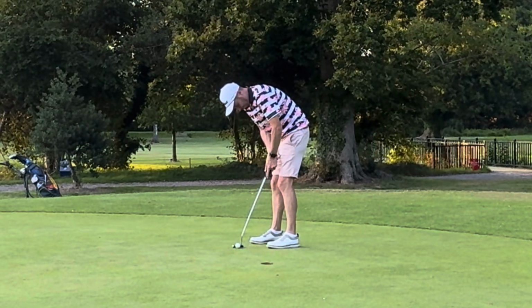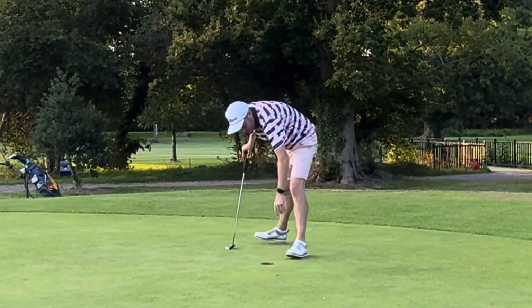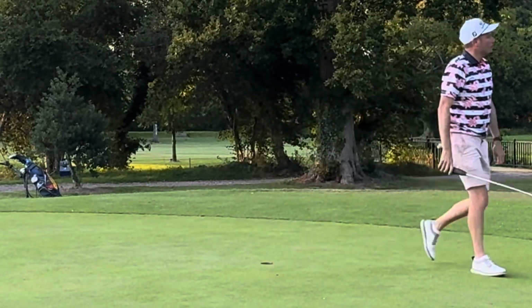Disappointing par after finding the middle of the fairway. My iron play is not good at the moment. I need to improve it before the tournament starts.